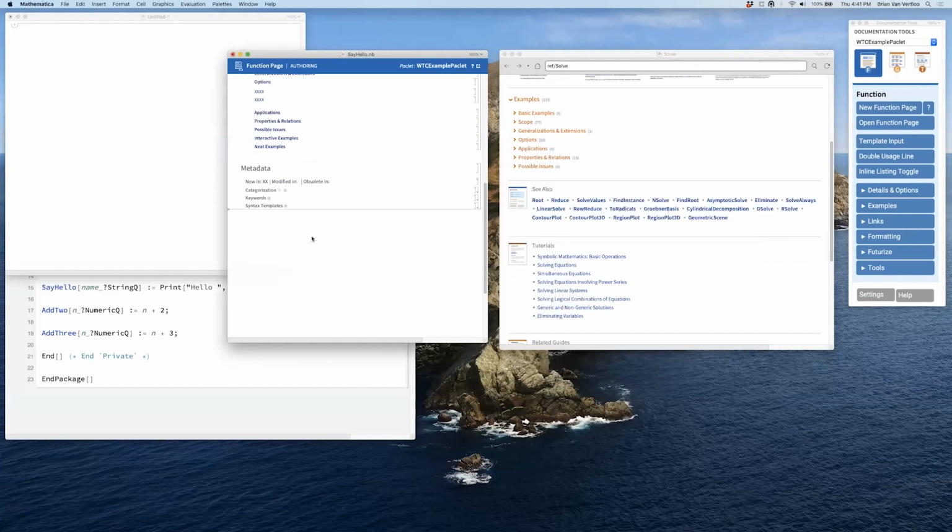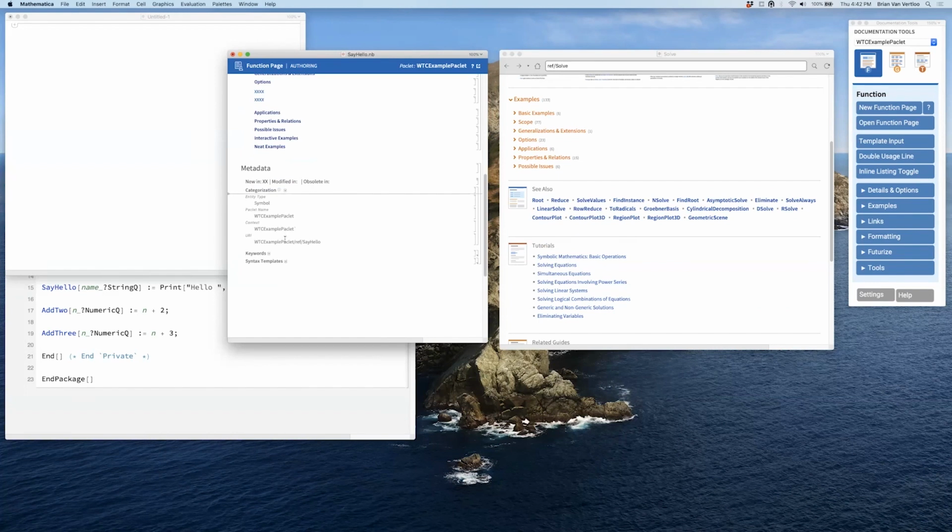So let's talk about metadata here for just a quick second. Metadata is, of course, the data about the page that shows what version it maybe was included in or modified in. And categorization is metadata that talks about what kind of page it is, what Paclet it belongs to, and its URI.